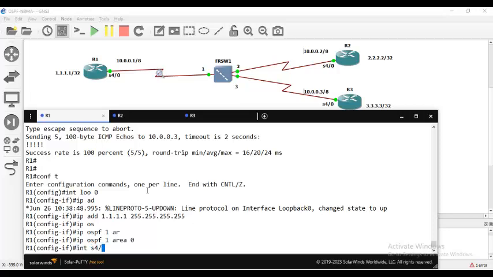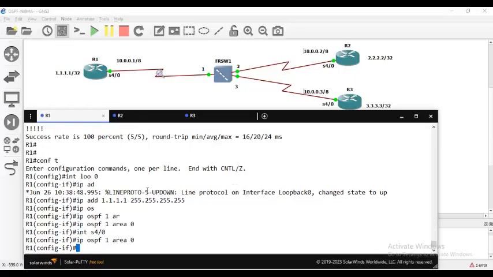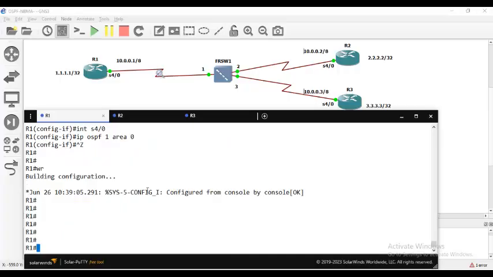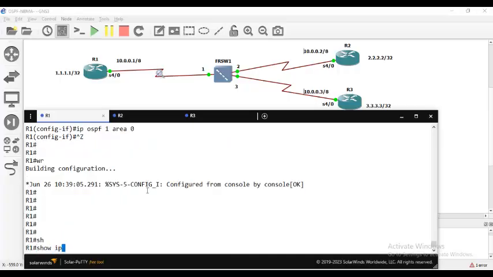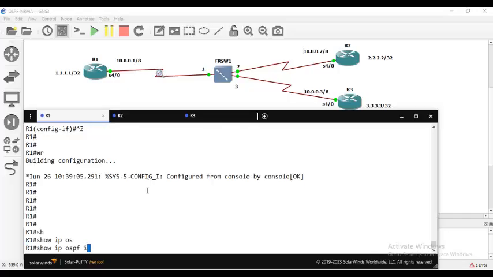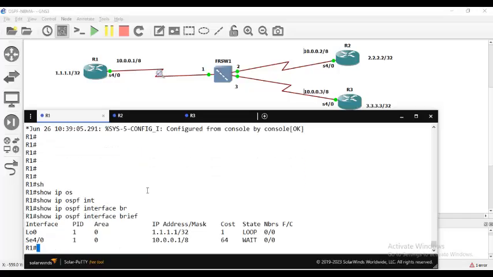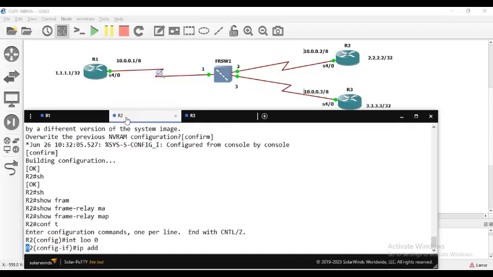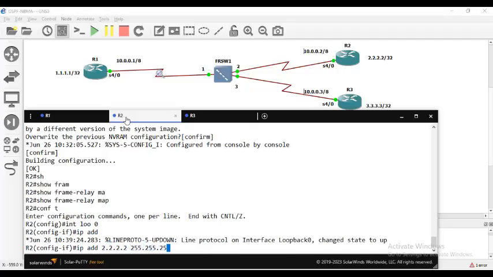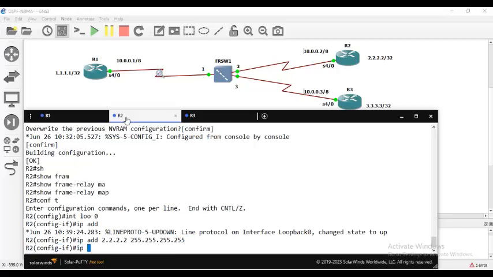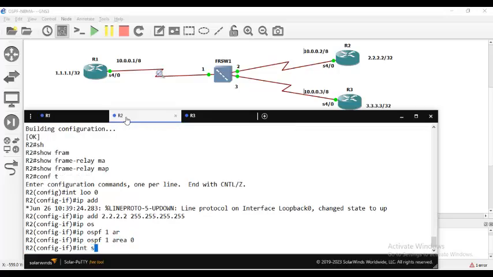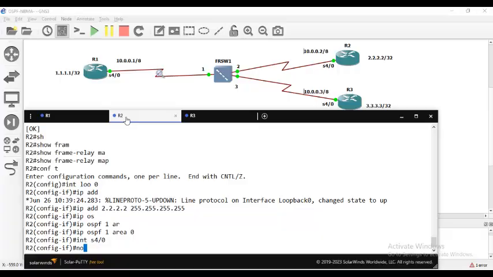And now you see here, show IP OSPF interface brief. You can see OSPF is running on both. Likewise, even here I have enabled OSPF.